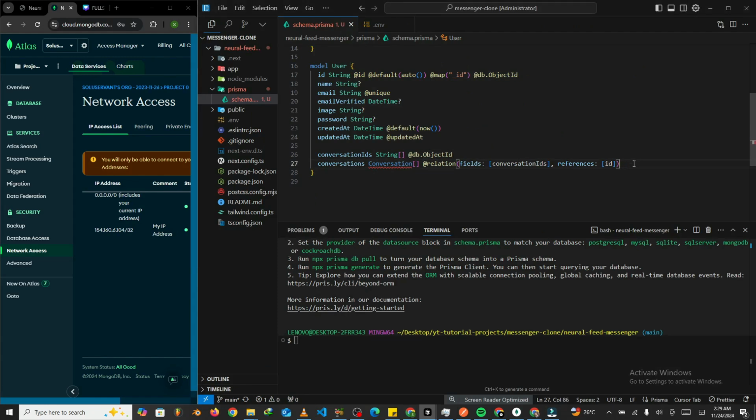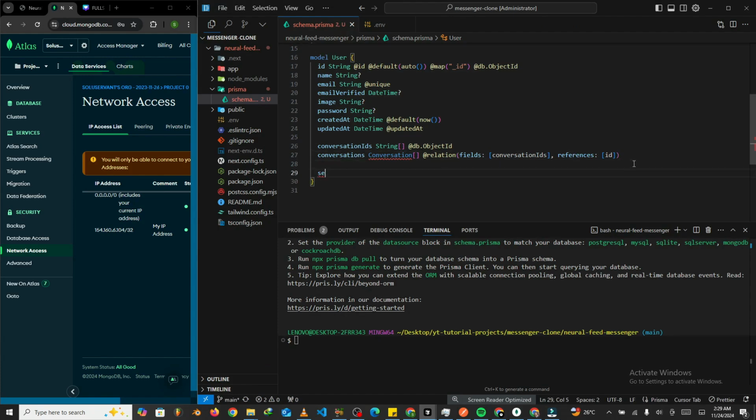Okay, so now that we have this working how we need it to work, we are going to come here and say sendMessageIds. These sendMessageIds are going to be a string array with the @db.ObjectId, you see it.